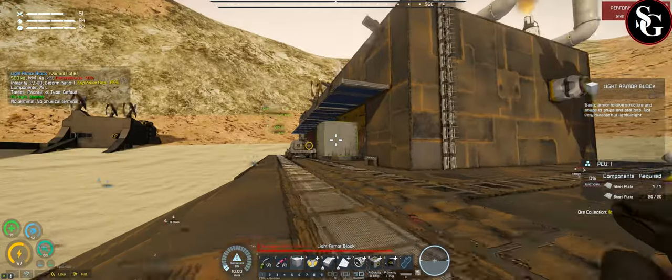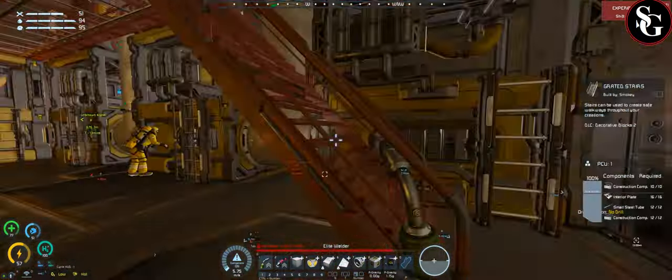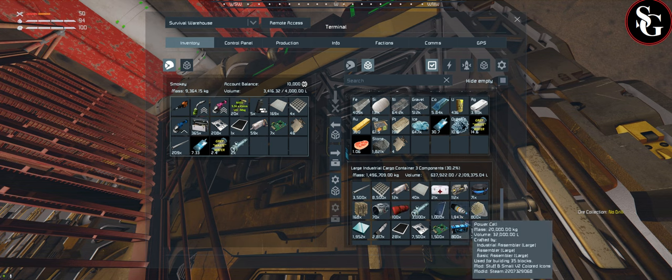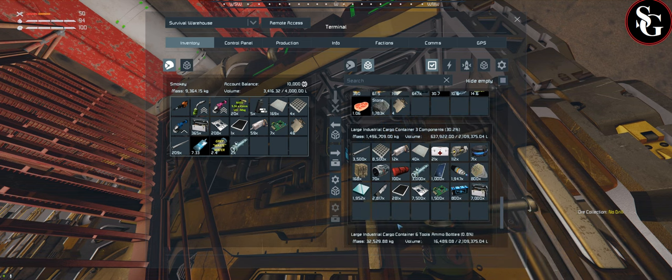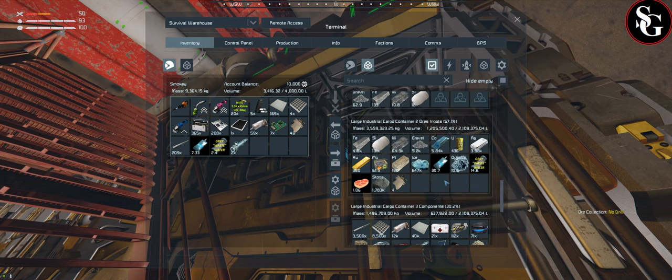How many of the ions do I have? I can access the inventory from there. Excellent. Let's share, hide. Okay, so we've got plenty of superconductors. Never mind that. The gravity is cool. I don't need gravity. I need ion engines. Do I have any ion engines? Small motor. Apparently not.